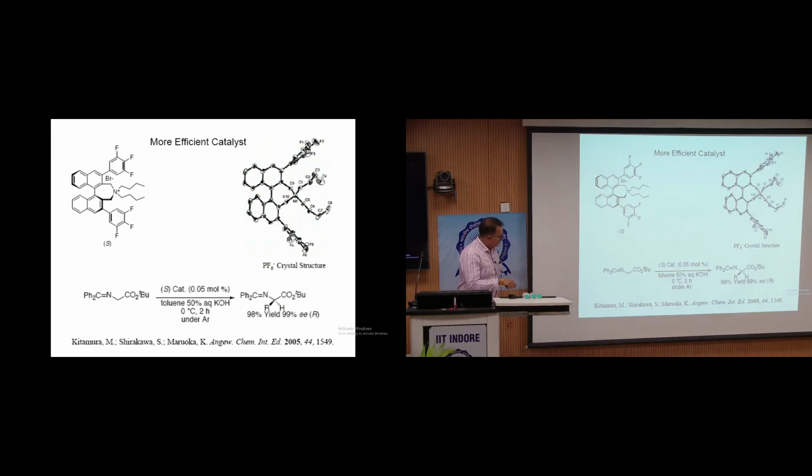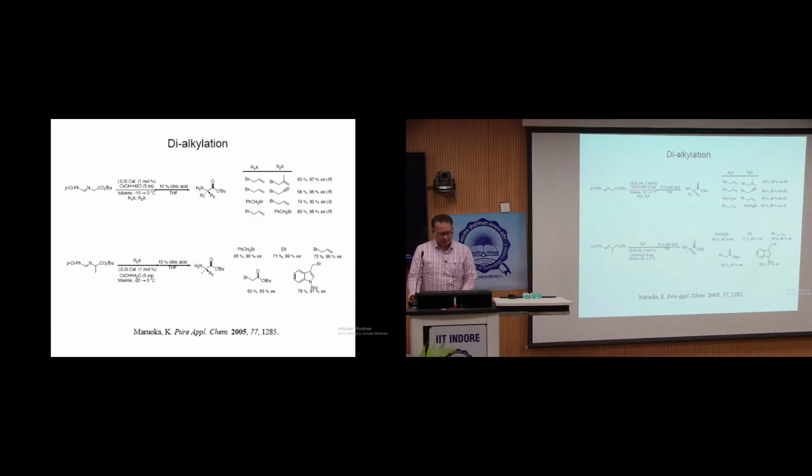But they use 50% aqueous potassium hydroxide. So that is somewhere we need to think. A lot of other reactions, what they mention, throughout the chemistry. So Maruoka had one of the biggest groups in Japan also till now. I think at any time, not less than 60 students work with him. Very, very big group in Japan. So, a lot of chemistry.